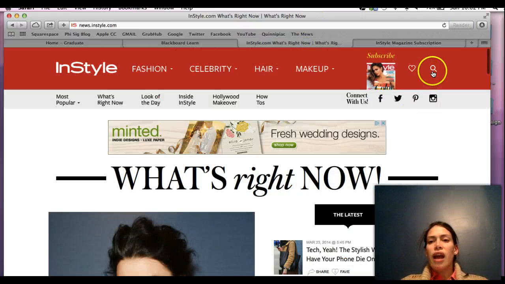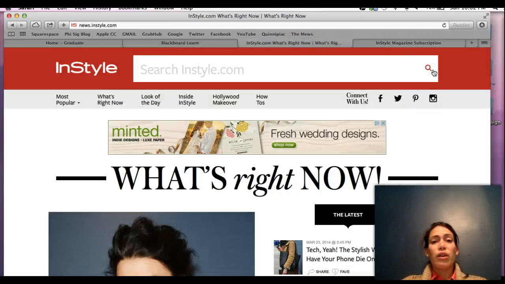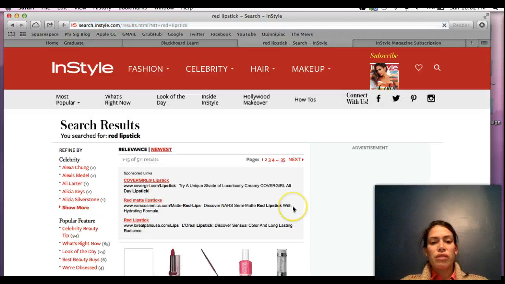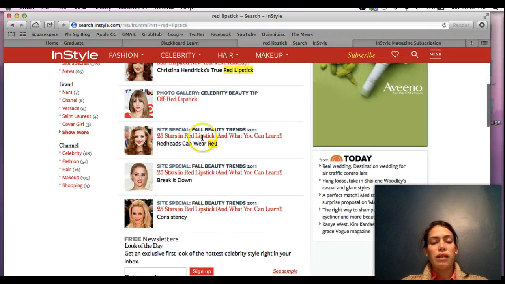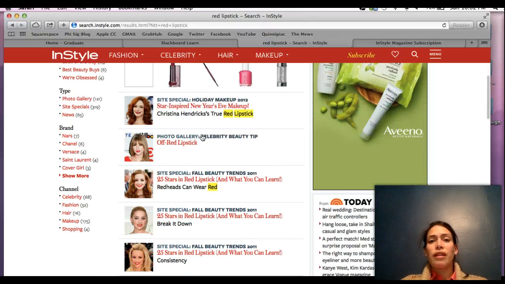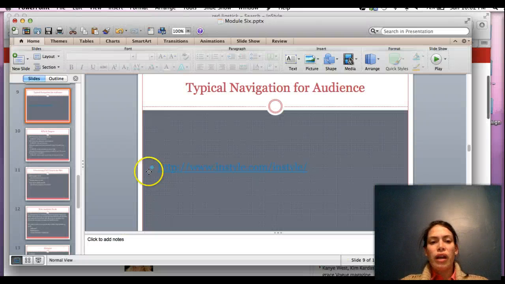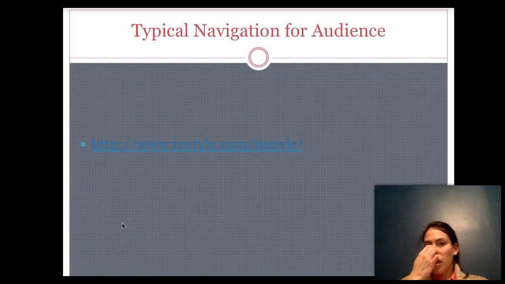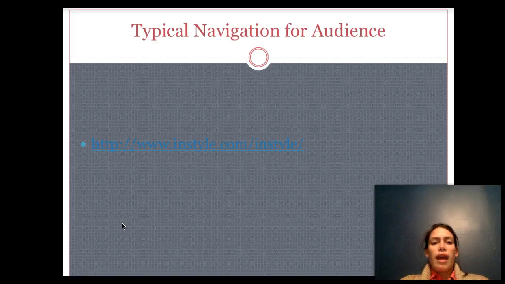And then lastly, they'll run some searches on our site. So for example, a search for a red lipstick will auto-populate some results here for them to learn more about red lipstick. And as you can see, a lot of the images here are of celebrities. So again, we try to keep our audience in trend and let them know what is trending with fashion and makeup, and they really like to see that.